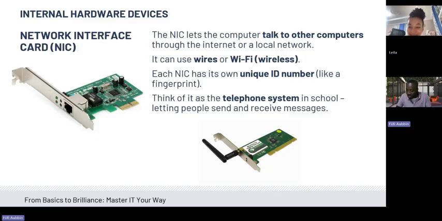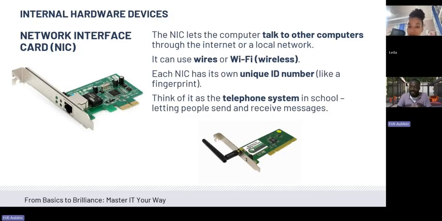So you see how it's going, how computers are helping us. Good. So it can use wires or Wi-Fi or wireless. If you go to a cafe and they give you a cable, which is the RJ45, you can slot it in, you get over the network, you do what you want to do. If it's wireless, you can connect to your hotspot. You can connect to any available Wi-Fi within your estate, and you're good to go, right?